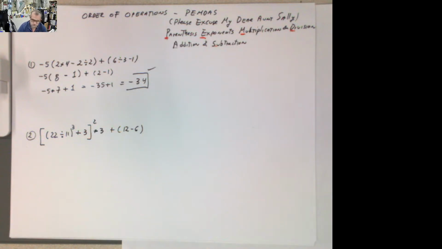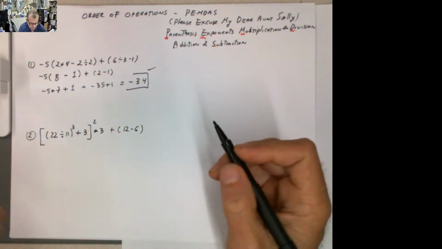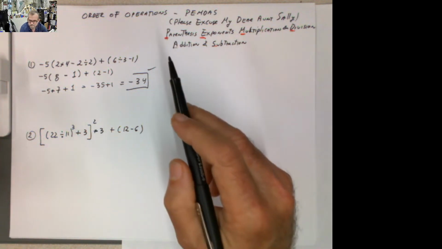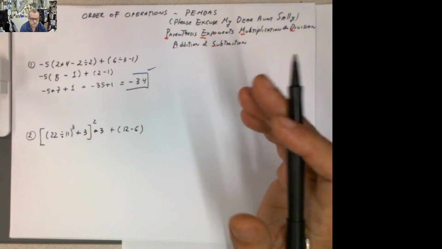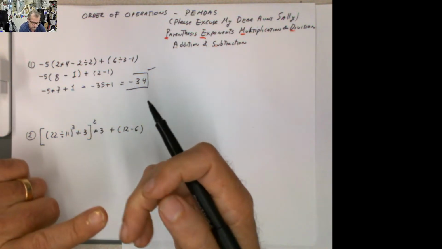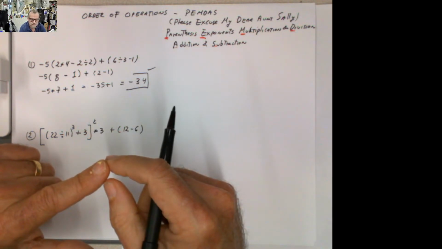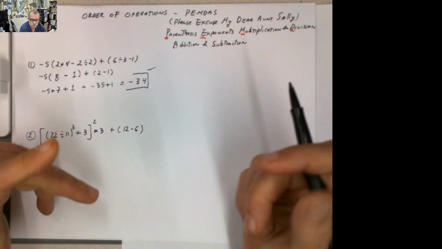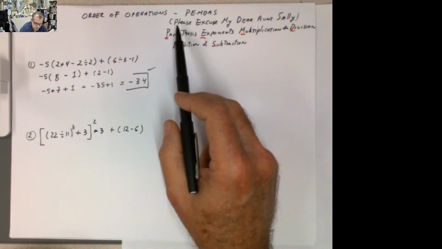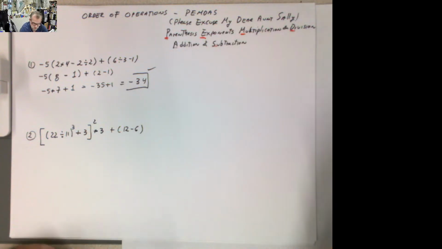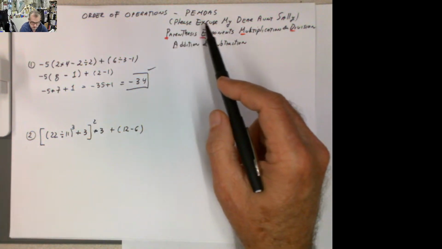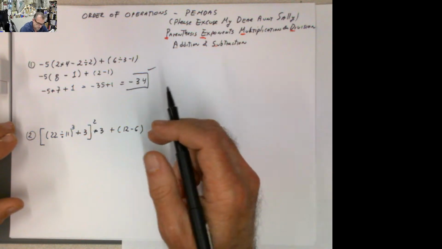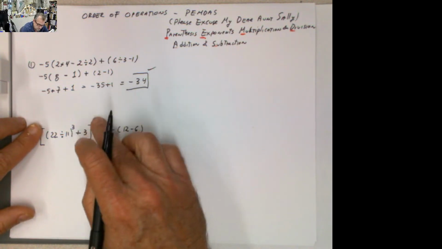Let's work on the second one. The second one is a little bit longer, but it's the same thing. What is the first thing that you have to do? Parentheses. Actually, this shouldn't be called parentheses. It should be called grouping symbols. Parentheses, braces, brackets, even a square root can be considered a grouping symbol. Then we would have to change this, and instead of Please Excuse My Dear Aunt Sally, I don't know, Graciously Excuse My Dear Aunt Sally. I really don't know. But the first thing that we have to do is whatever is inside this.